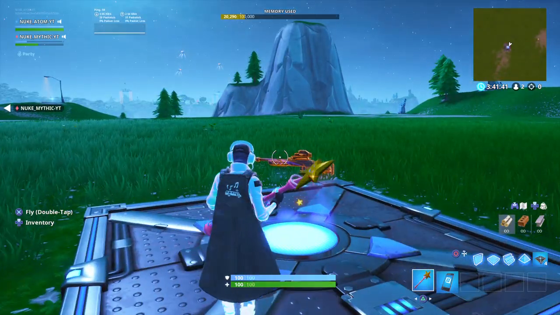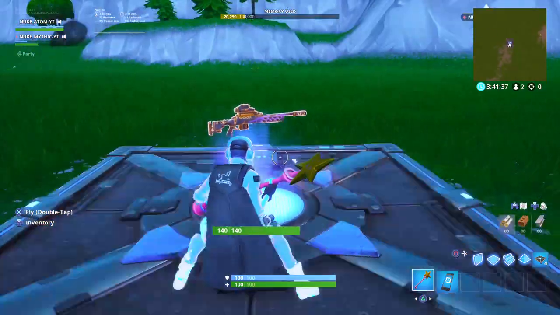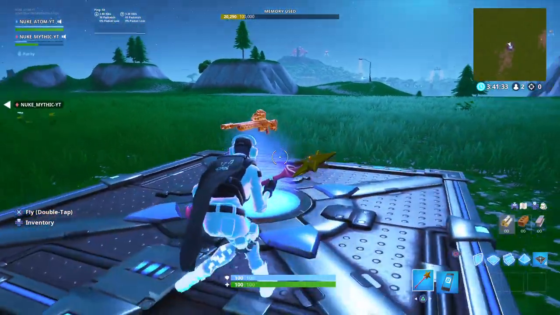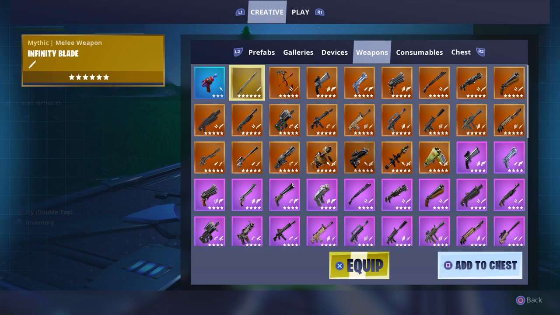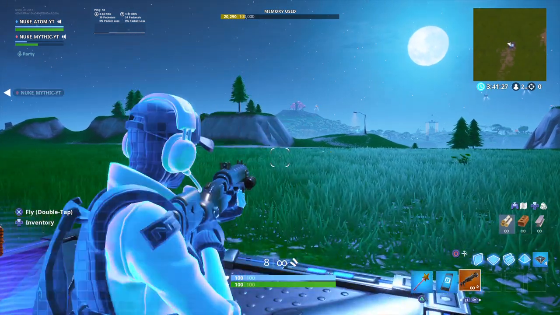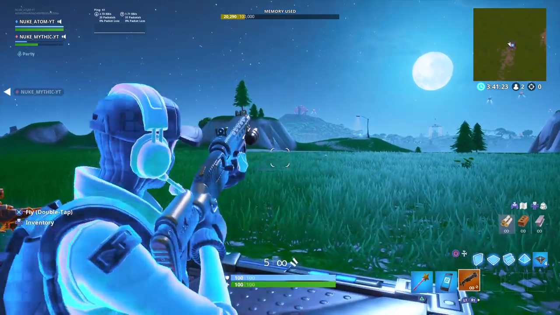Hello guys, it is Elio, and I will show you how to get the unreleased Storm Scout Sniper. Look, it's beautiful. I dropped all of it in, which is not a very good idea. I haven't tried this out, by the way. Well, it sounds like a sniper when you take it out. That's weird.